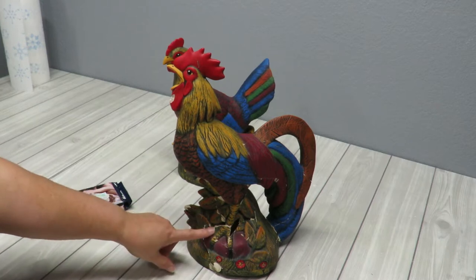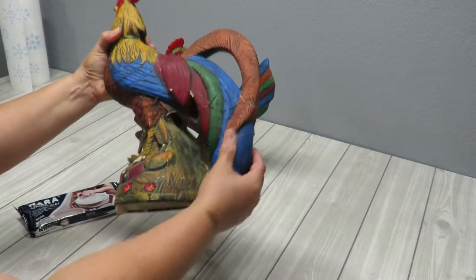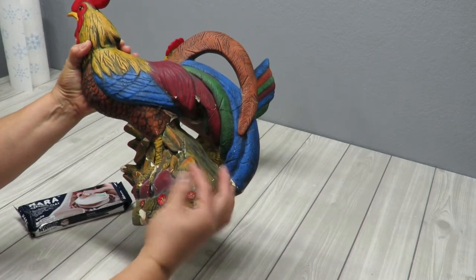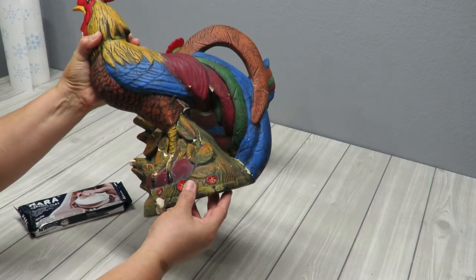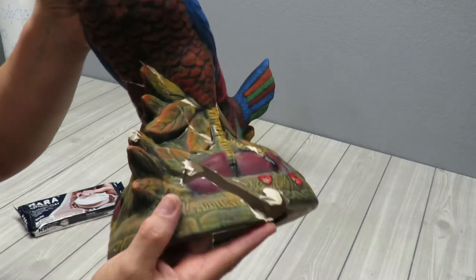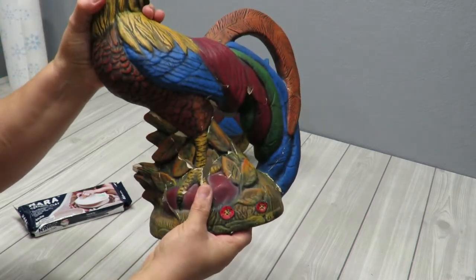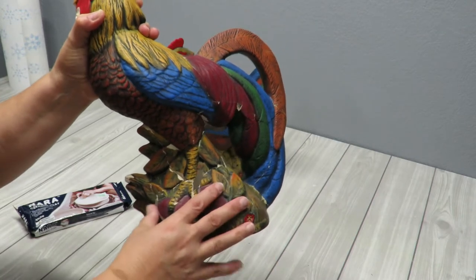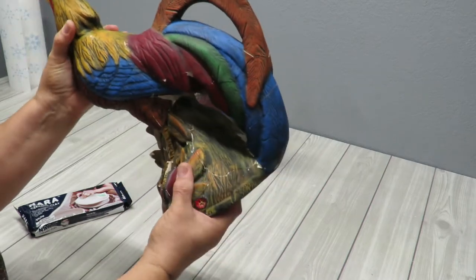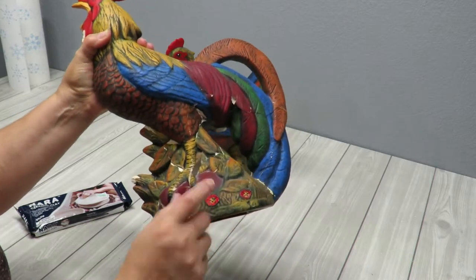Now when I put this back together, it seems like I was doing a fine job over here. But you know that when you put things together you think it fits perfectly, but somehow when you glue it, it all gets unaligned. So this is what happened to this part right here - you can see that it is not laying flat. I thought about pulling it off and repairing it, putting it back together, which would be the right thing to do. But this is glued on very well - I don't even know what glue I used, probably super glue of some sort.